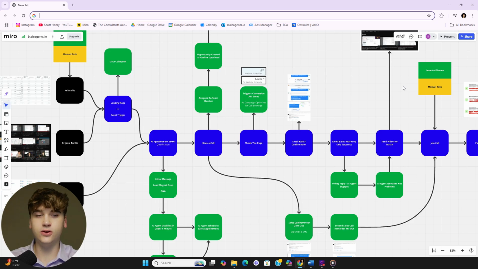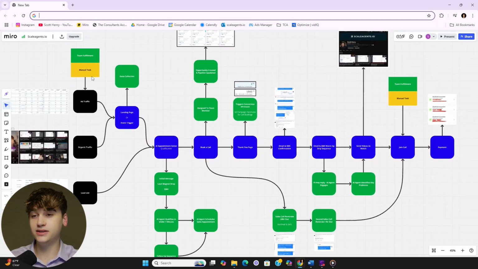And really, what this is just showing is the only manual tasks that have to take place at this point now are actually running your ads, organic content, plugging in your lead list. So just pressing buttons to launch everything, right? And then after that, hopping on your sales calls. Everything else, as far as the actual sales fulfillment process, is completely automated. Appointment setter, booking call, thank you page, email, SMS drip sequence, dialer sequence to continue to call leads, follow up with them until we finally get them on that sales call.